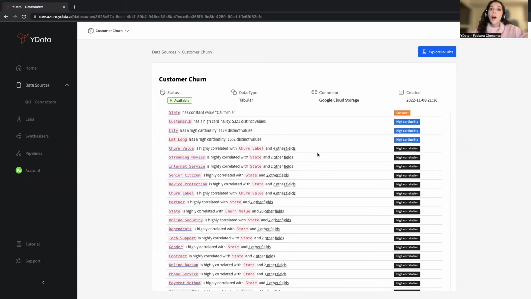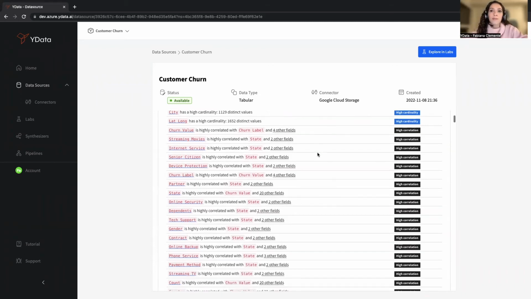This is why, for me, profiling is so important in this use case, and particularly in this customer churn. I'm already able to get some of the information that I need in order to design a better data workflow for the preparation, for instance.